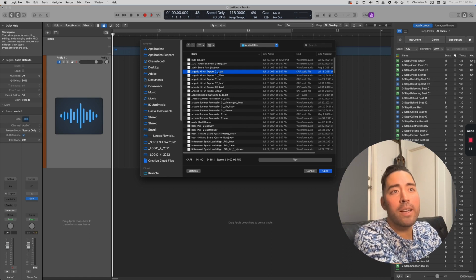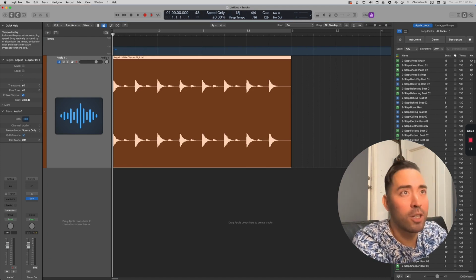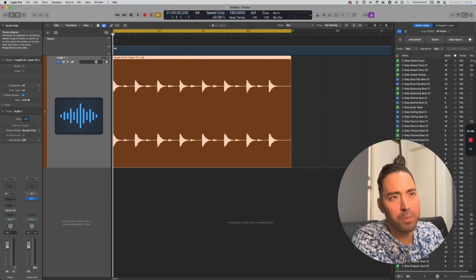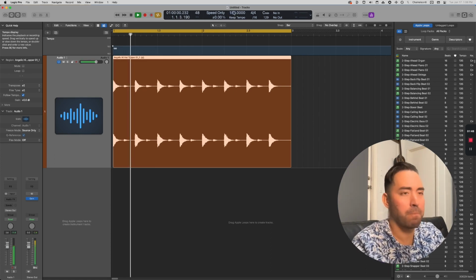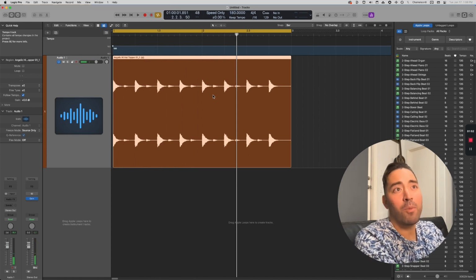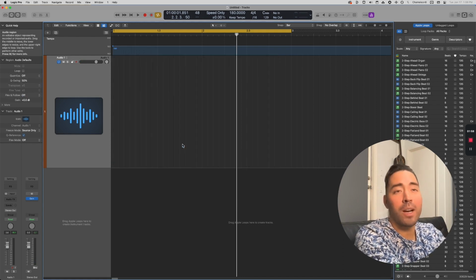So I'm going to go ahead and just bring this in, and you can see it just adapts. If I shift this over to 180 beats per minute, these files are adaptable, they're malleable. Take a listen. The BPM right now is 180, and I can assure you that's not the BPM that I started with initially when I recorded this. But let's go ahead and try that again.